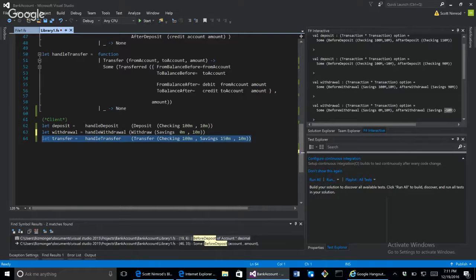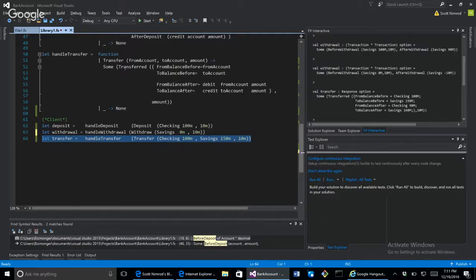And if we want to do a transfer operation, we can do that, in which we transfer from our checking account, which has a balance of 100. We transfer some funds into our savings account, which has a balance of 150, and the amount we want to transfer is 10.